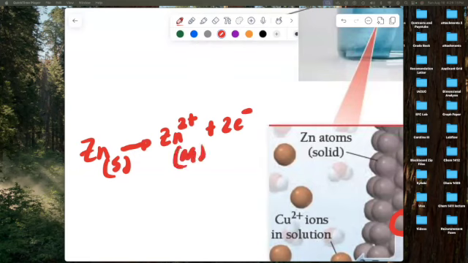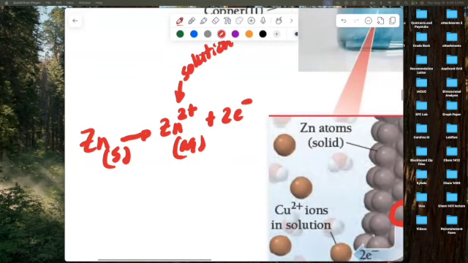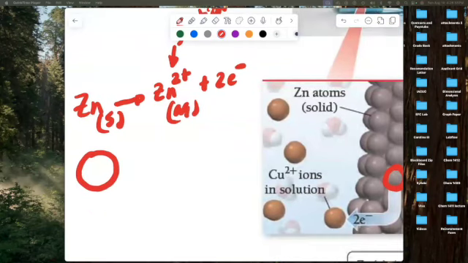The ion is aqueous, so the solid will remain in solid form, right? The atom form. And then the aqueous, this is becoming a solution ion. So it becomes a liquid, right? But it's an ion, so it's aqueous. Okay, now we have to go back to 1411. Yes, I said that. In 1411, we said that in general, when you have an atom compared to an ion, the atom tends to be bigger. So I'm going to draw a circle here representing the zinc atom. When zinc loses 2 electrons, the resulting ion of zinc, zinc 2+, is relatively smaller.